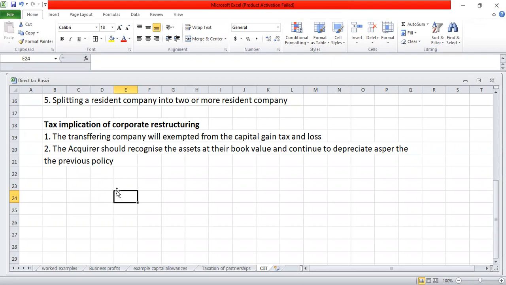So in that case, that's what you have to work on. Please always analyze the question well and find out if the information given in the question meets this definition. If it doesn't meet the definition, then you compute the capital gain in case there is a transfer or a sale. But if it meets the definition that we have talked about here, in that case, it's going to be a corporate restructuring.